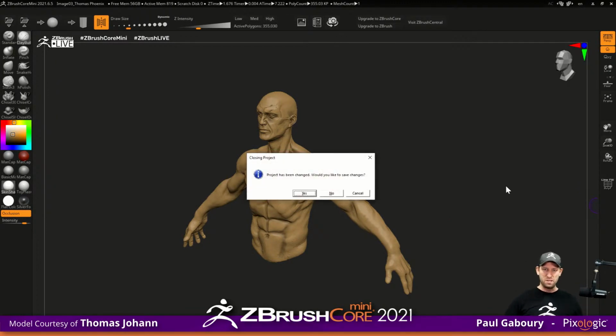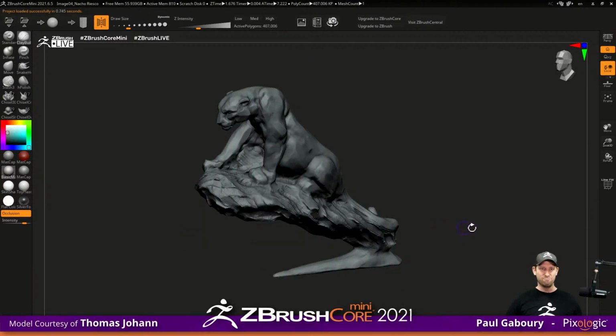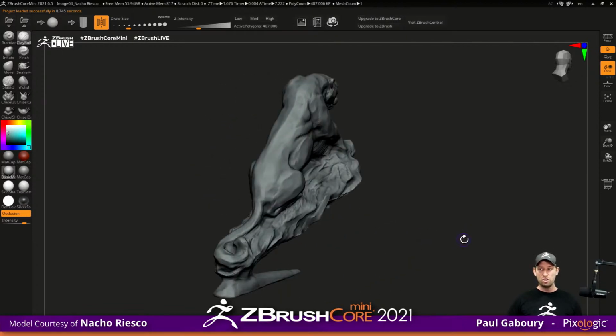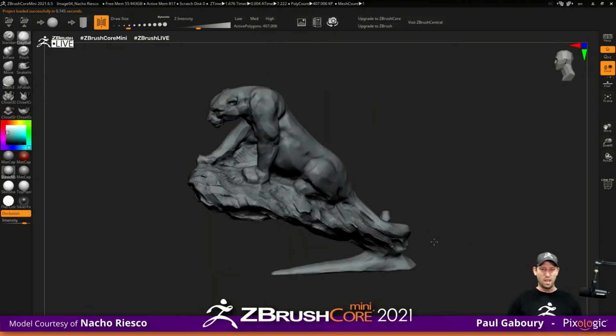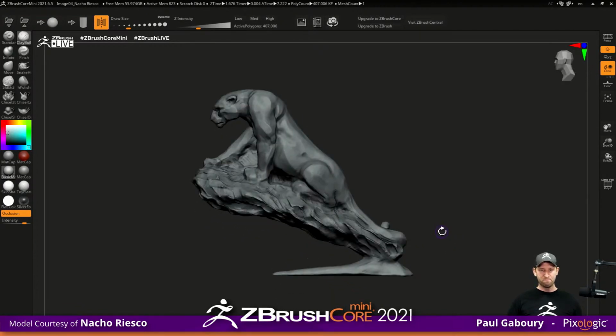Okay, so that's a great piece by Thomas. I'm just going to show a couple examples here. Now we're going to get into something that's almost like a diorama. So this is from Nacho, who is a jeweler, right? Nacho's a guy that does jewelry. It's a really amazing piece. I love showing his work all the time.